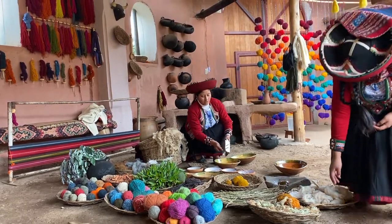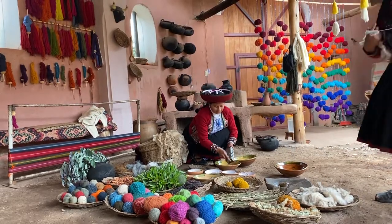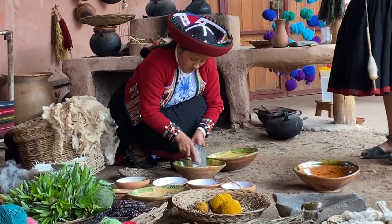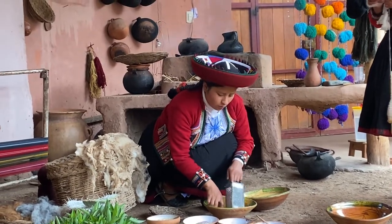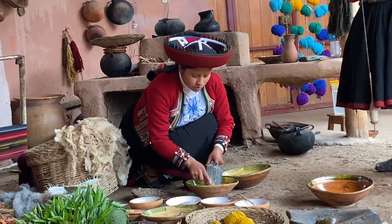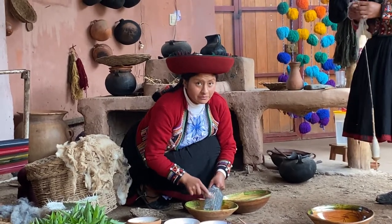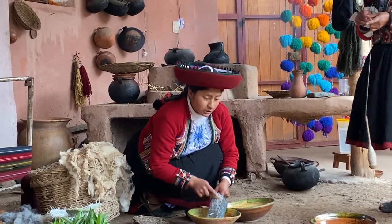We use it for washing our hair, clothing, dress, wool. It's normal. In Chinchero, all the women or men use this root for washing their hair. They don't have gray or white hair, because we use this root.